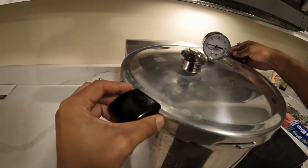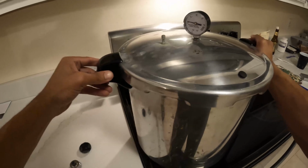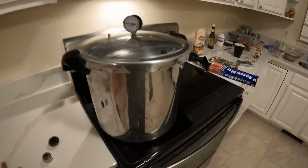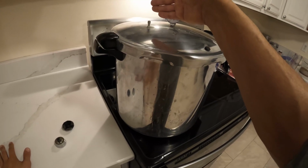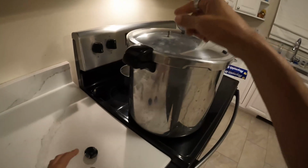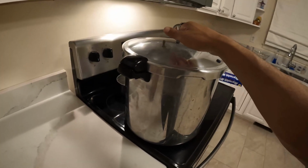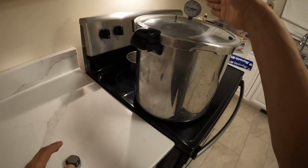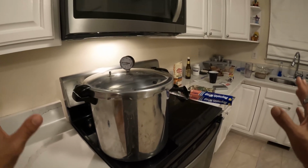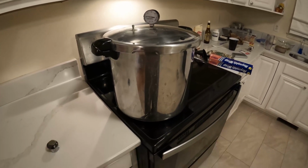See how it lines up to a certain spot. What'll happen is, here in a moment, this is going to start steaming out hot air. It's going to steam out hot air for 10 minutes. Once you can actually visibly see it, start the timer for 10 minutes. Once you've done that for 10 minutes, you'll put the cap on like such, and then the pressure will start to rise. Once the pressure gets to 15 psi, that's when your actual timer starts. None of the timer has started yet. You'll pressure cook this for 25 to 30 minutes, and then it's done.